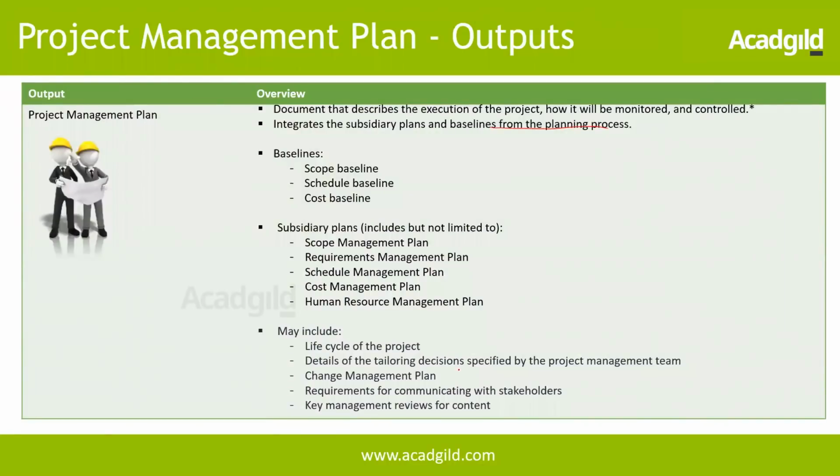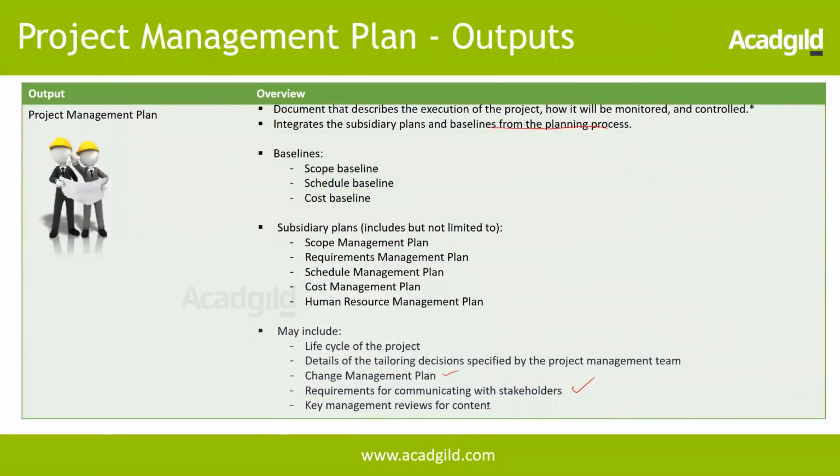And of course the other thing could be your change management plan, how the changes are going to be included, requirements for communicating with the stakeholders. This is actually a communication management plan which will be created during the communication management knowledge area, and the key management reviews for content. So this is going to be the output of your entire project management plan. So this provides you one complete snapshot of what the project management plan is going to have.